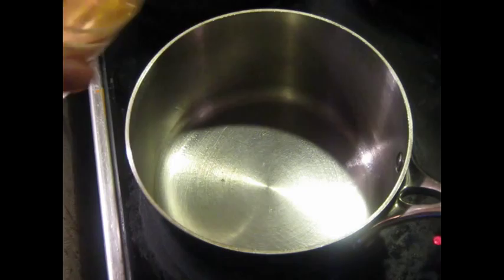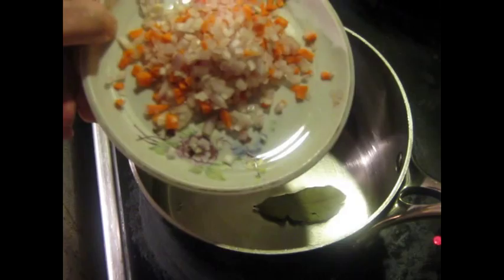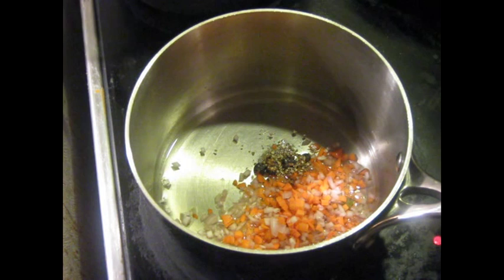Okay, I've got a pan on a medium heat. I'm going to add about 120 milliliters of a good white wine to this. This is why French food in restaurants is expensive. It's the wine that adds up quickly. This is the minced shallot and carrot I just showed you a minute ago. There are the crushed juniper berries and white peppercorns. And I'm going to begin heating this.